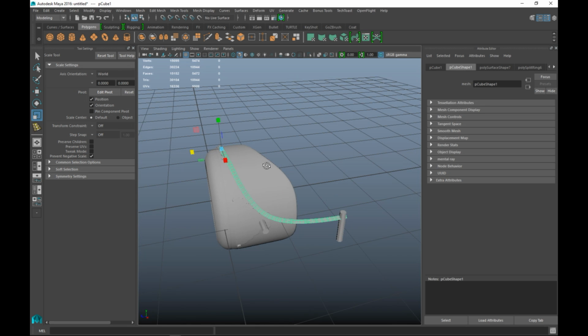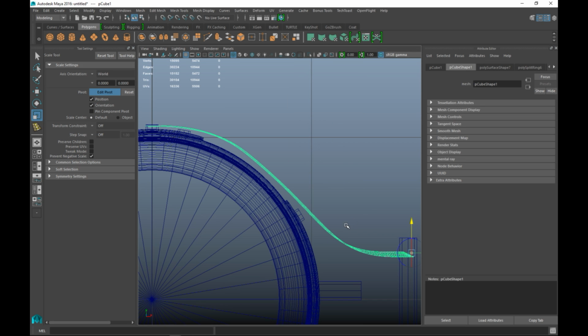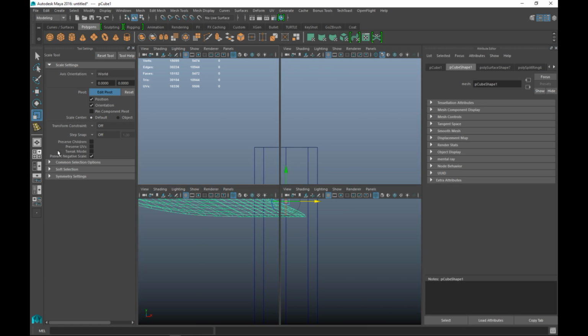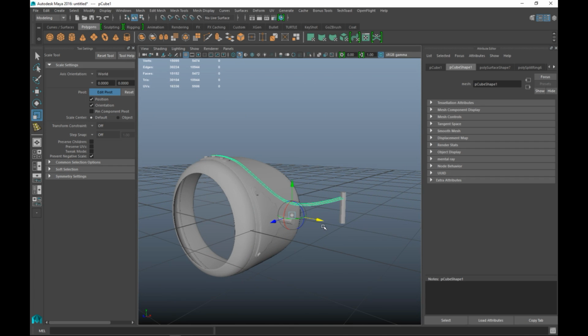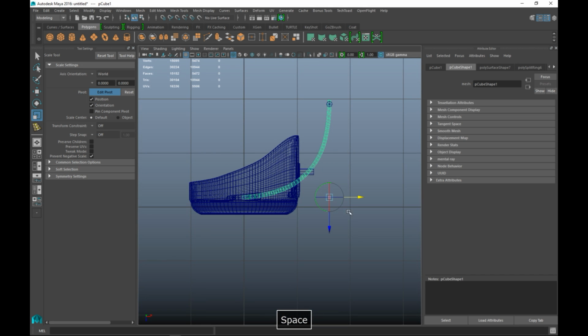First, I'm going to move my pivot point for this guy. So I'm going to switch fuse. I'm going to hit the insert key, and I'm going to move my pivot point down here. I have to zoom in. This is a bit tricky because it's not level, but that should be a big help. And then we are going to switch to this view and move it back there.